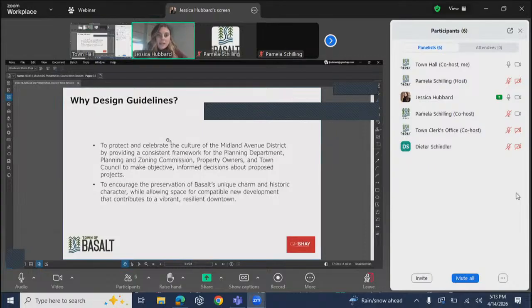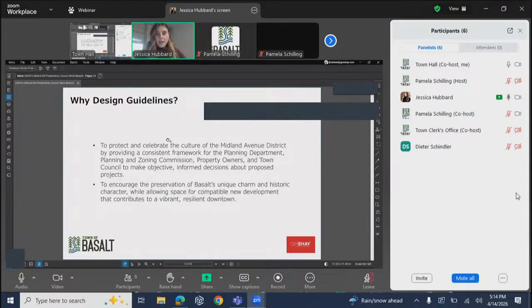And then just why design guidelines? As Carlton mentioned, 2025 was a large year for Basalt with the Midland Avenue Streetscape project. And so the design guidelines will really support, again, creating more Basalt, celebrating the culture of Midland Avenue. It'll also provide a framework for the planning department so that as development comes down the valley, as new owners are coming into town, new applicants, they will have a framework to look to when they are building new developments or altering existing buildings.